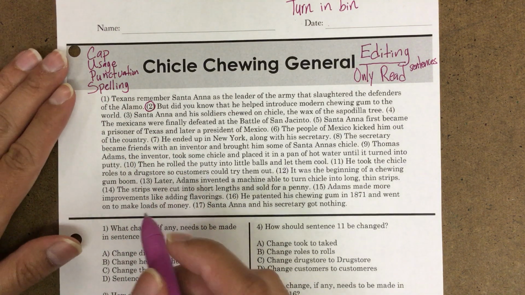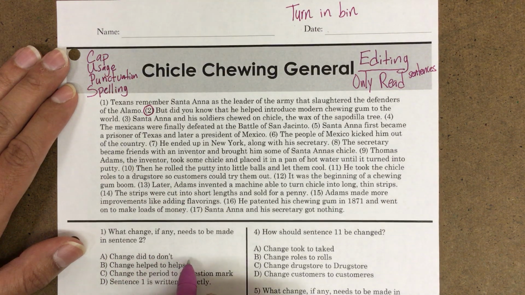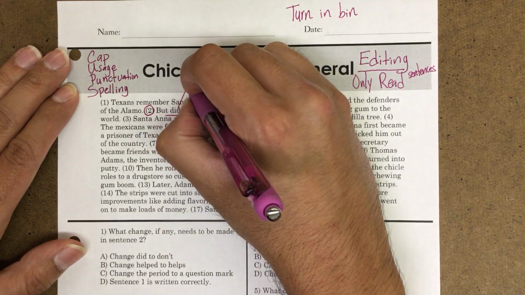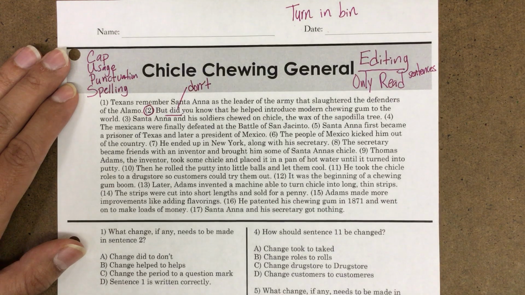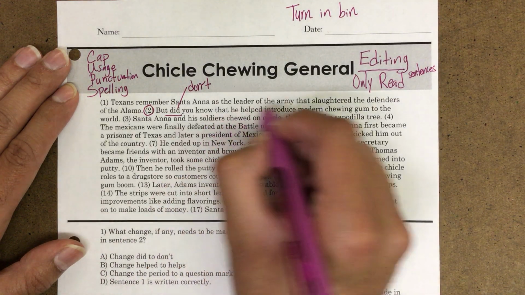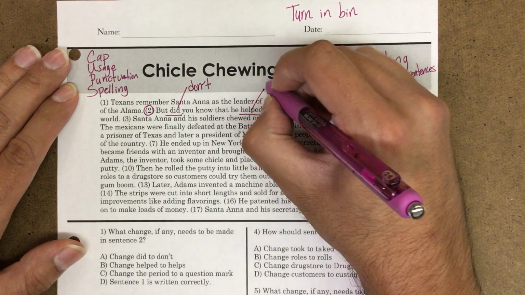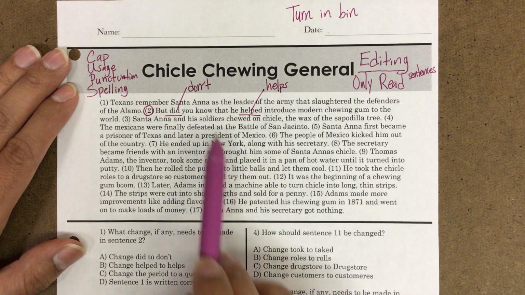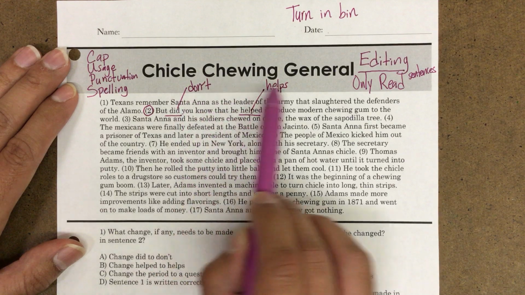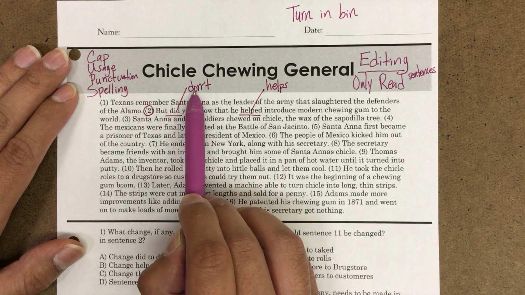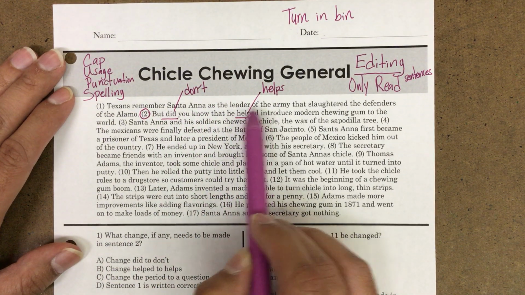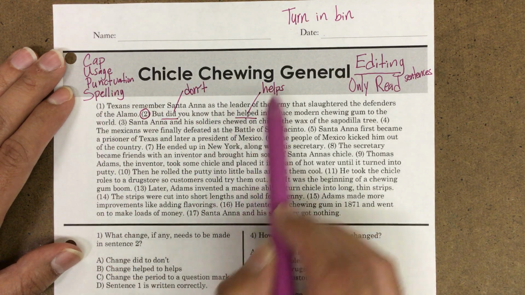So what you do is, remember, A says change did to do not. You have to underline it, and right above it, write don't. Underline helped. Above it, write helps. Remember, these strategies help you visually see all of the possible edits, and you choose the best one by looking at that sentence. If the possible edits are already above, it helps you eliminate which one does not belong, and you have to plug them in.